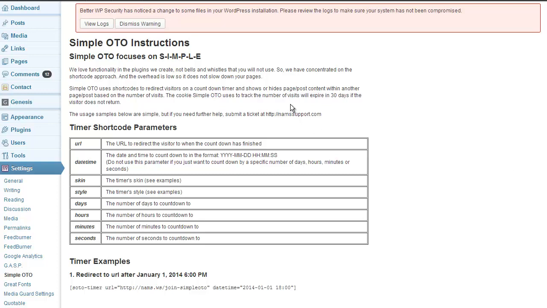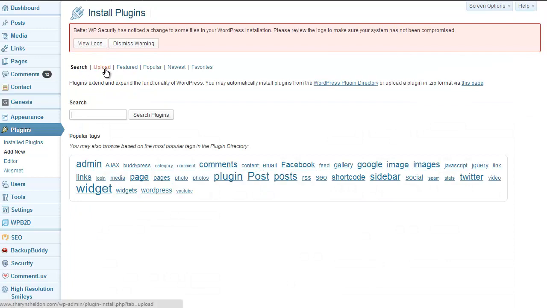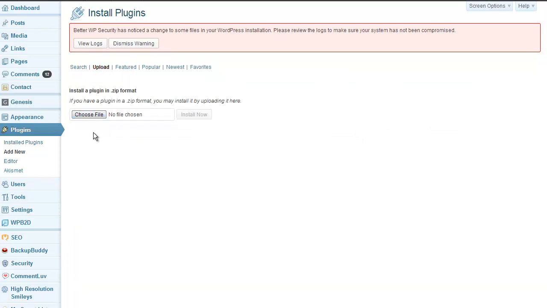So you're going to upload it to your server just the way you would install any other plugin. You can do it via your FTP or your cPanel, or I just did it via the WordPress plugin upload itself. So you would go into plugins and then into add new, and then into upload and look for it on your computer. You're going to upload just the zip file of that plugin. I'm not going to do that now because I already have it installed.